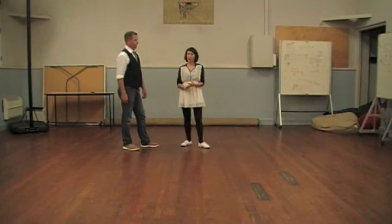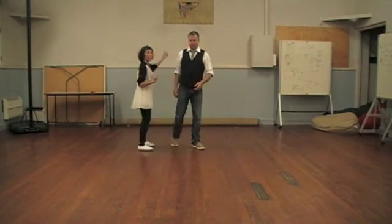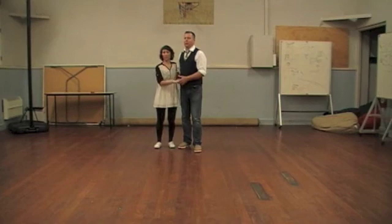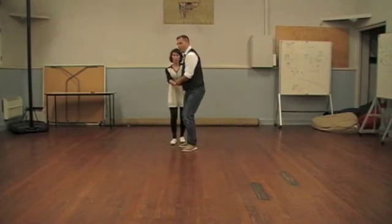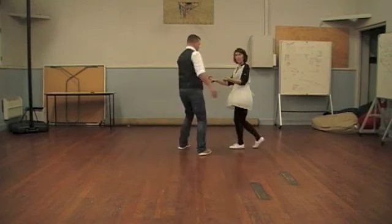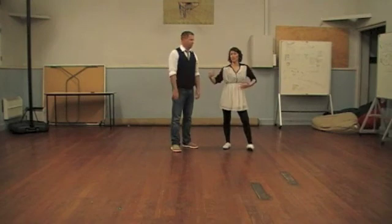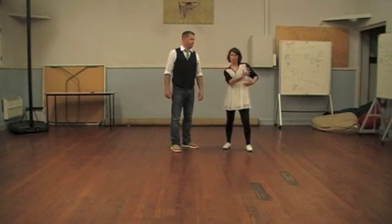We also talked about if we decided to, instead of swing straight out towards you, swing out to the side, then the lead would give the follow a side rock step if we're facing this way. So instead of coming behind to come around, we're going to go out to the side. 1, 2, 3. So that you get this result. You're still leading her out with both arms. Performance-wise, that's more desirable so that you can see both people.